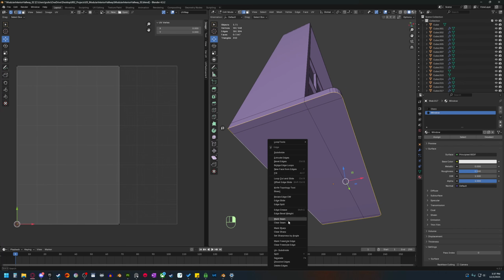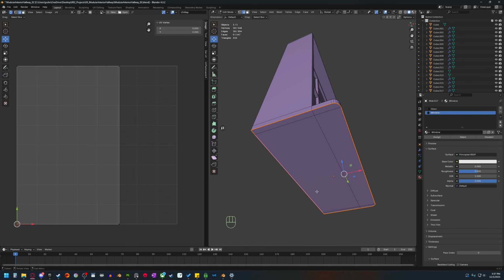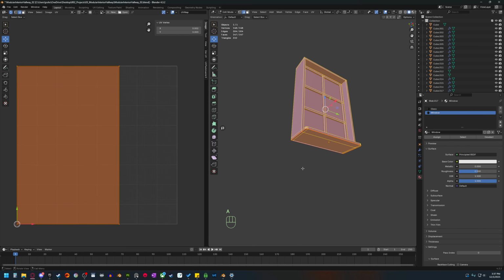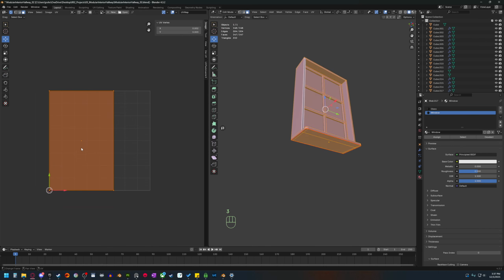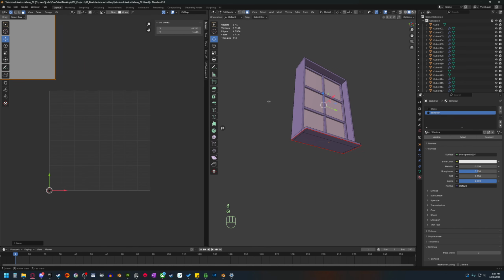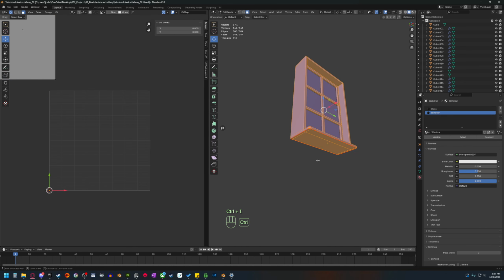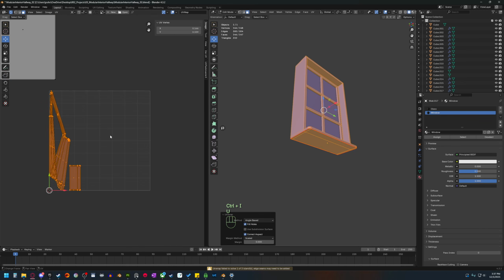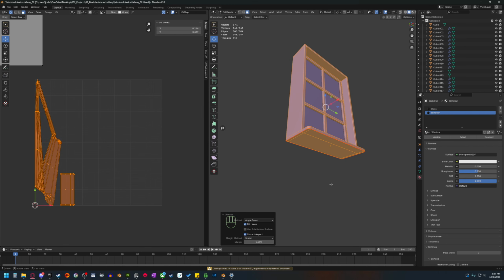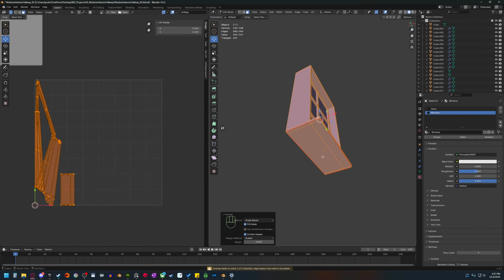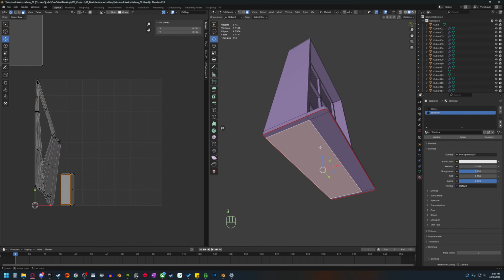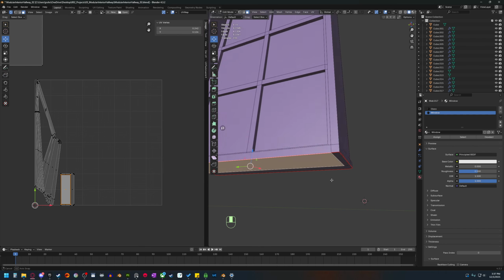So that can be its own face. Let me move all of this. Control I, and I'm just going to go ahead and unwrap that. Okay, so obviously we've got a lot of work to do, but I just want to see what we have done. So we've got our bottom there done.